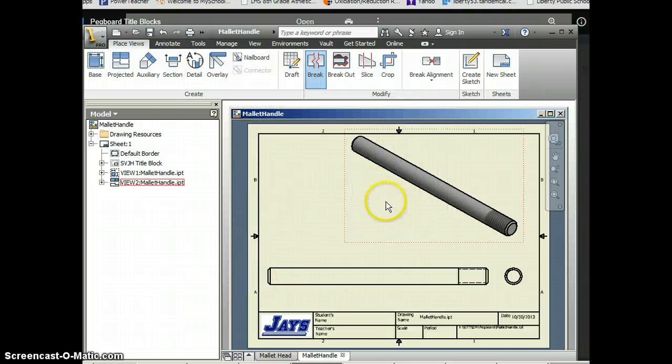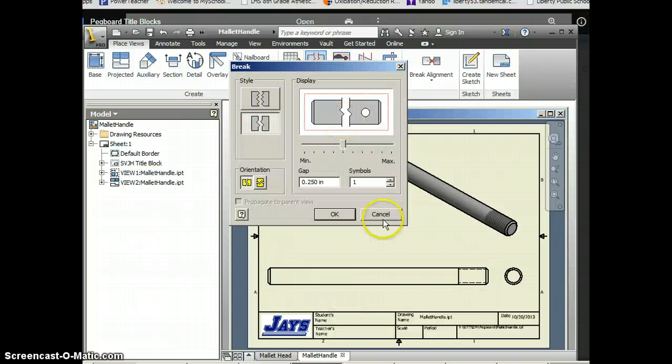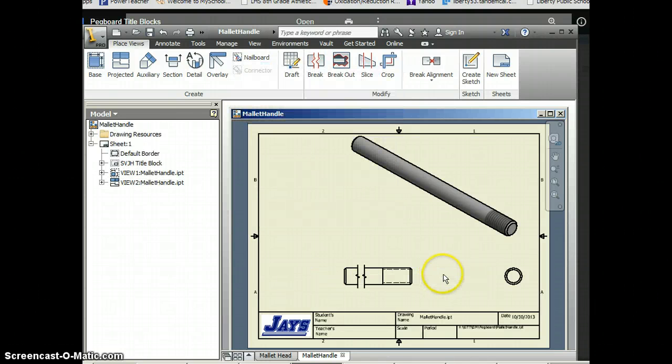I'm going to try this again, guys. I have no idea what's going on. Let me click on this view first, since I was on the other view. Okay. Now I'm going to come up to break view, and we'll hope that it works this time. Click on one end. There it is. Click on the other end, and it automatically shortens it up for me. So what I was doing wrong before is this was the last thing I had clicked on. I've got to click on this front view for that to work.